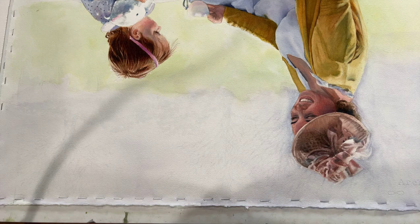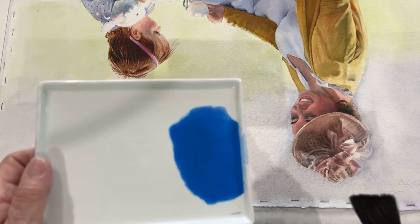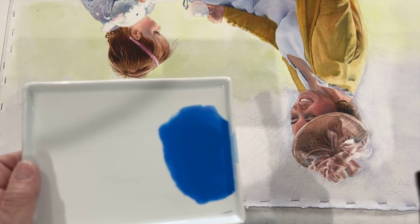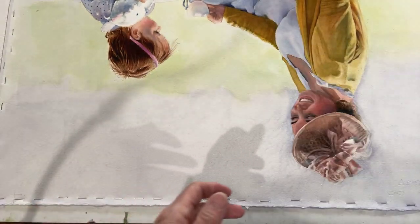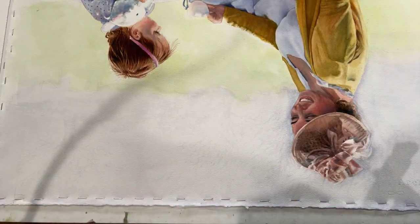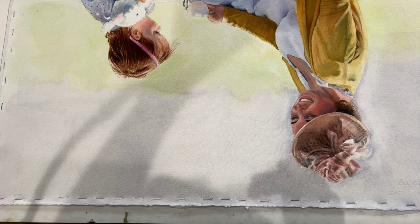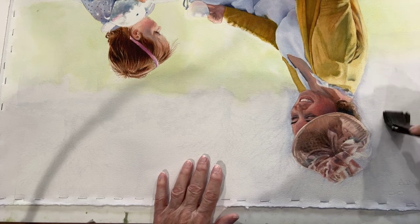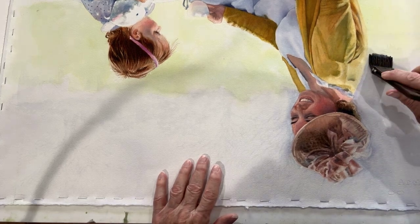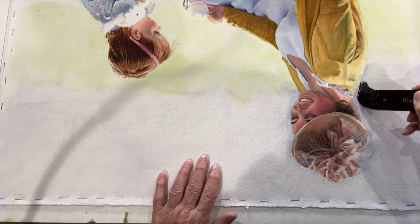And I've got my color all mixed up. This is a combination of cerulean blue, cobalt blue, and a little bit of phthalo blue. Looks very dark, obviously, but once I put it in all this water, it ought to be just fine. So we'll start with plain water. We're going to put it on fairly liberally. Being very careful around the edges.